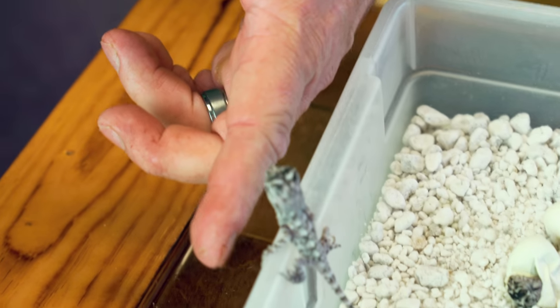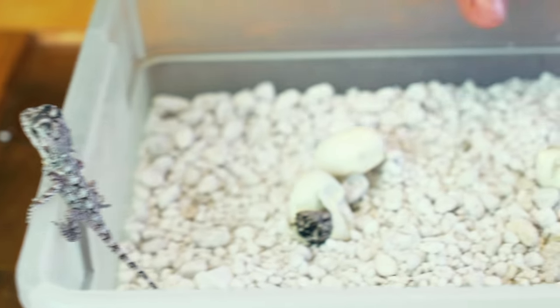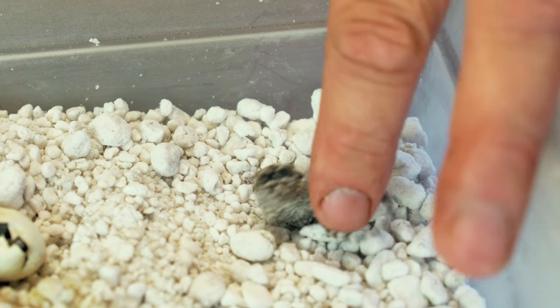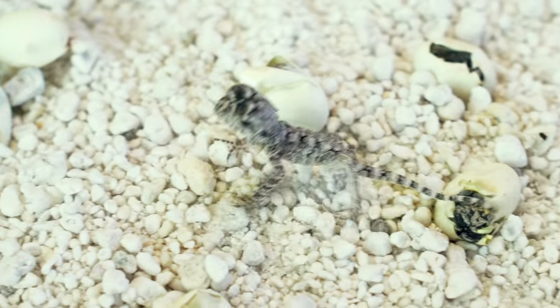Well, it's been a few hours, so let's go ahead and check on these guys. And look at that, oh my gosh, there's a little baby out. But you know what, the one thing that I remember last time when we hatched these guys, it was so stressful, because you see these heads sticking out, these little things, they've all pipped out, but they're not moving. And look at this guy right here. I remember thinking that they hatched out and they all died. I was all freaked out, but watch this. You just go like this, boop, and now he's up and running and going like crazy.